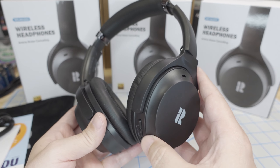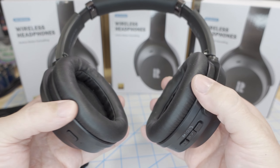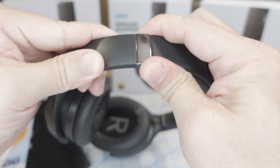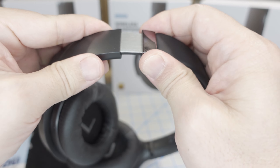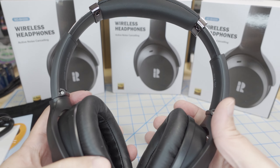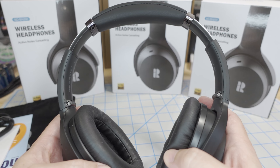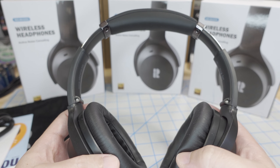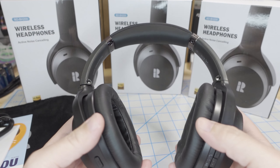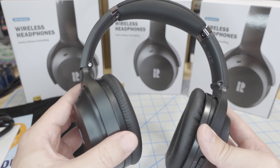The headphones look pretty standard. They rotate so you can lay them flat and adjust the angle to your head. The headband length is adjustable — I've adjusted it to my head size, and it goes all the way out for larger heads. The tension of the band is pretty tight; I have a larger head so it's a bit tight on me, but for those with smaller heads the extra tension is good for security so they don't fall off. I don't think these are appropriate for exercise though — if you jump around a lot they'll probably get knocked off.